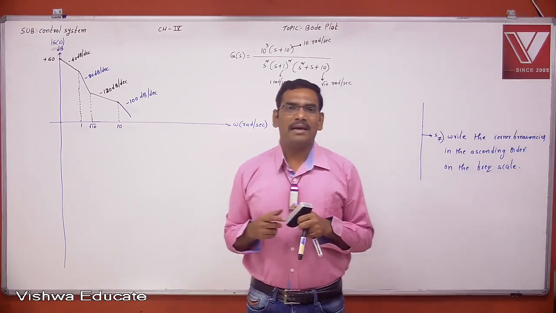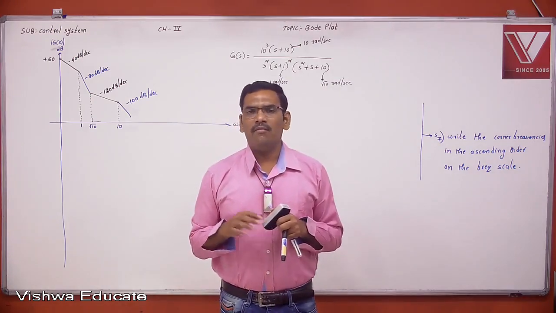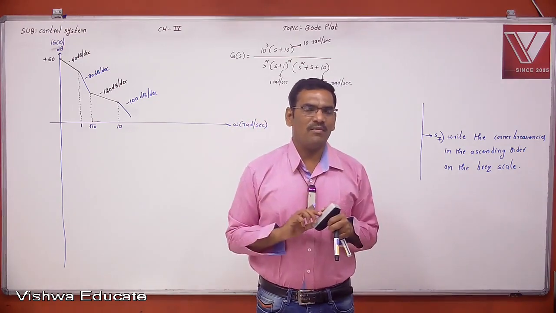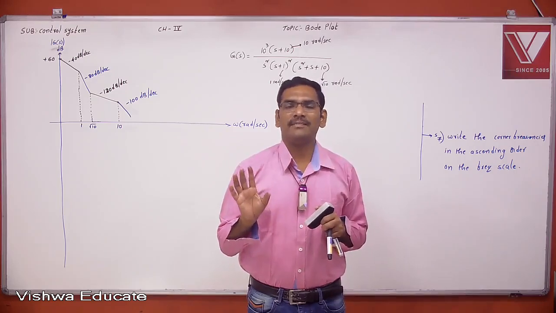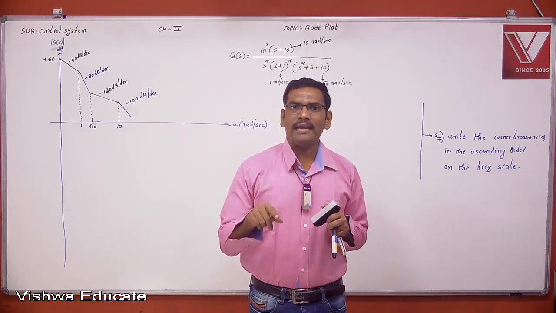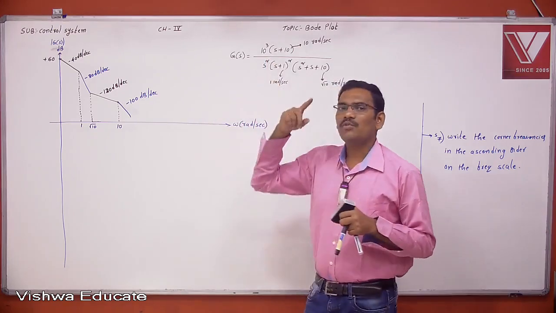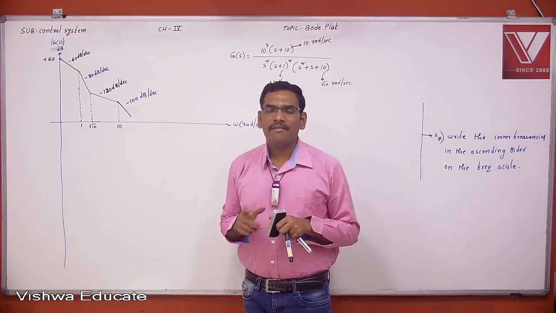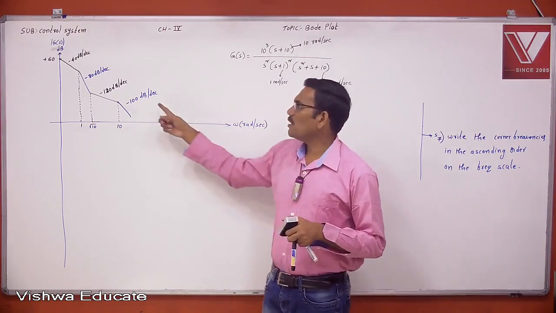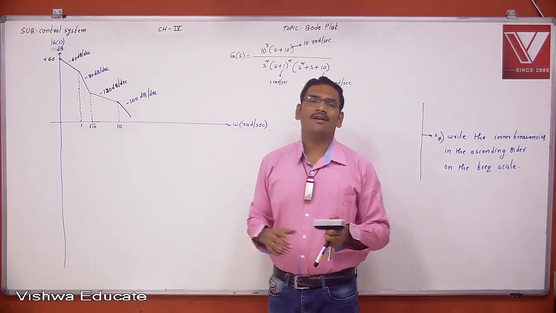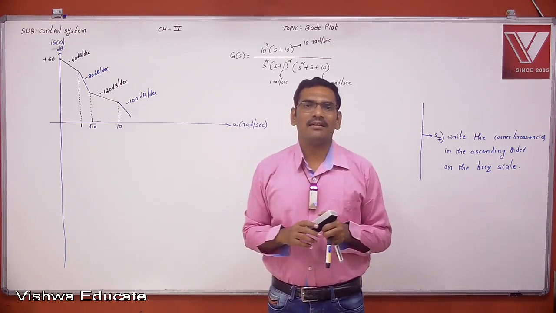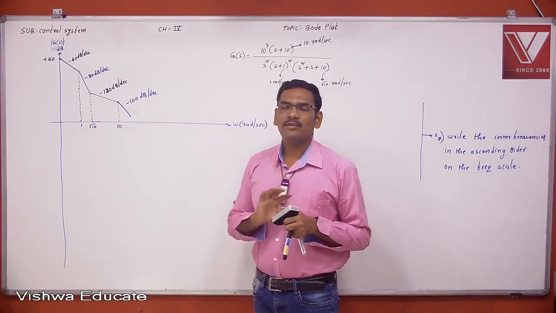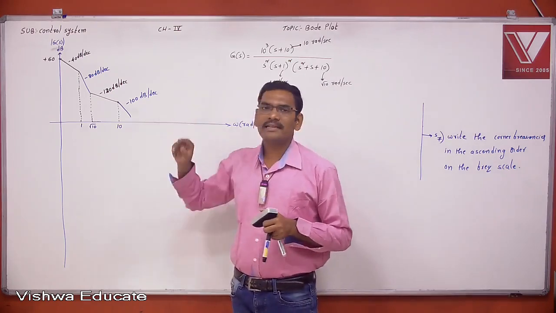For that I will tell you one point. While looking at the transfer function, you can easily find the final slope. What is the final slope? NP minus NZ multiplied by minus 20. Already you calculated for this particular transfer function, you are getting minus 100 dB per decade, and immediately see the 4 options. Definitely in some of the options it will not be minus 100, then you eliminate those options. Am I right or not? Is it correct or not? If you are lucky and in only one option the final slope is minus 100, then you don't touch anything, you go directly for that particular option.